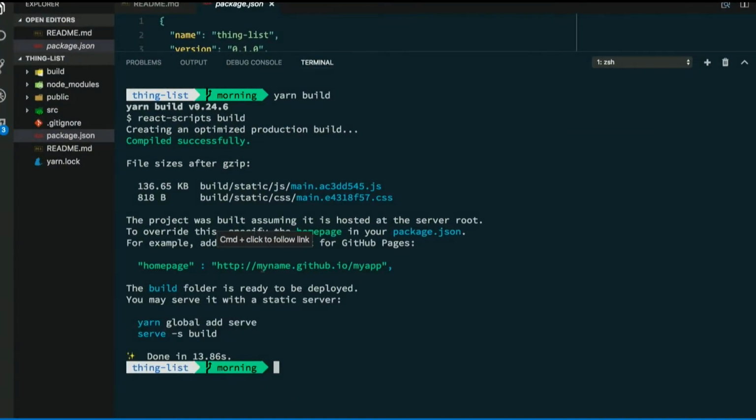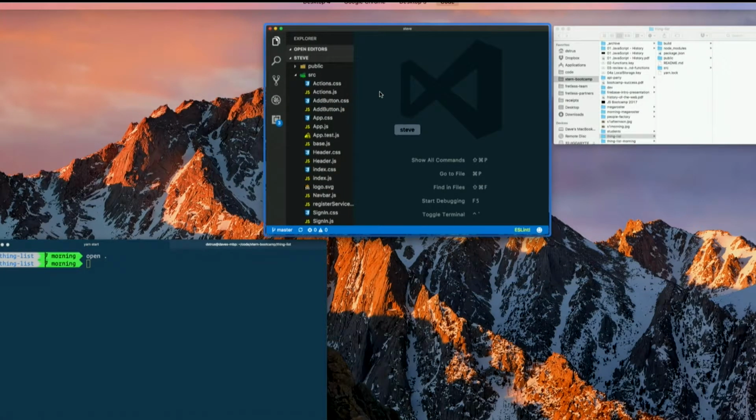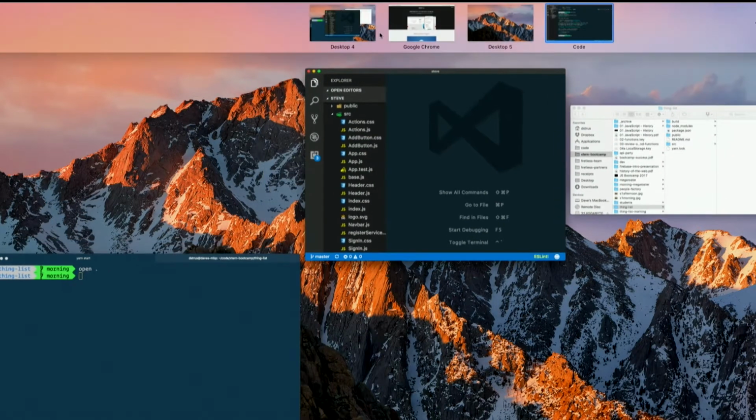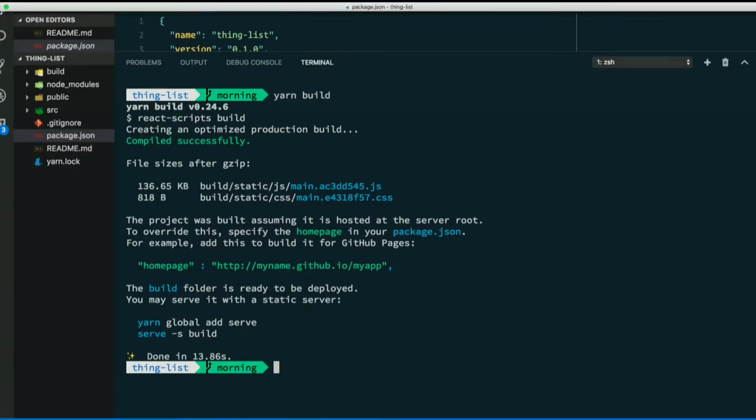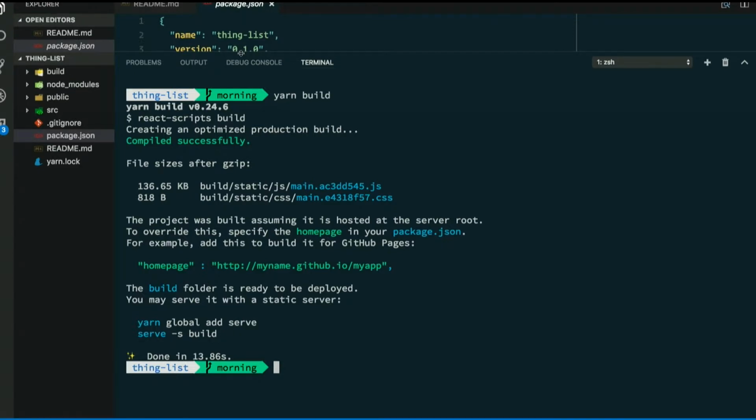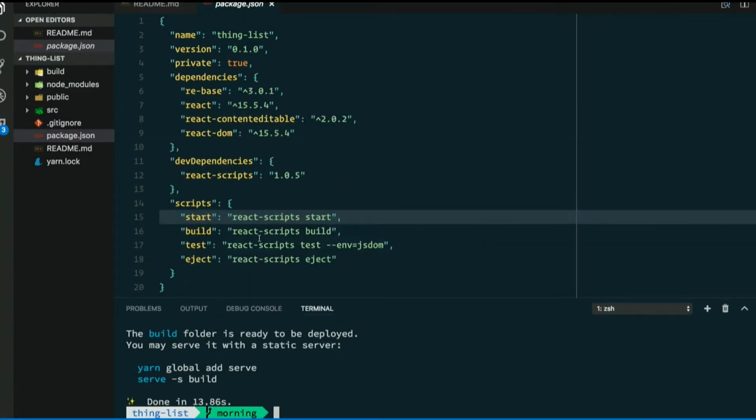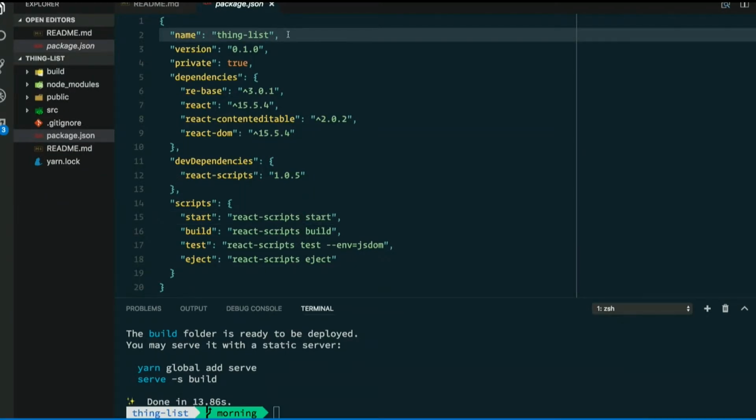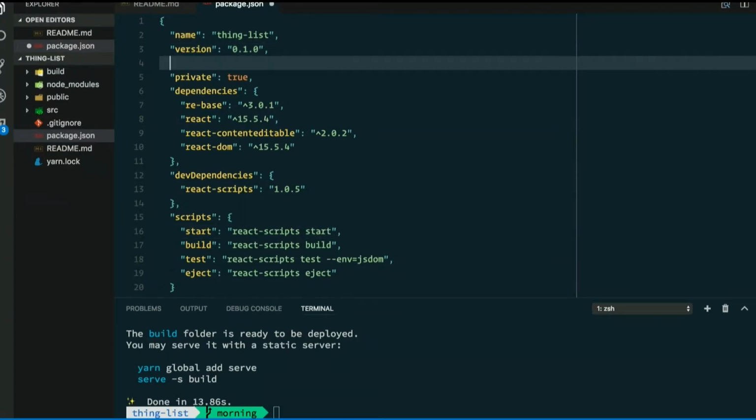Okay, our home page. Let's do it like that. So mine is, let's see. So open up package JSON up here. There is no homepage key, so let's add one. I'll put it right under name and version. Homepage, colon, don't forget your comma at the end. And remember, this is JSON, not JavaScript, so you have to double quote everything.